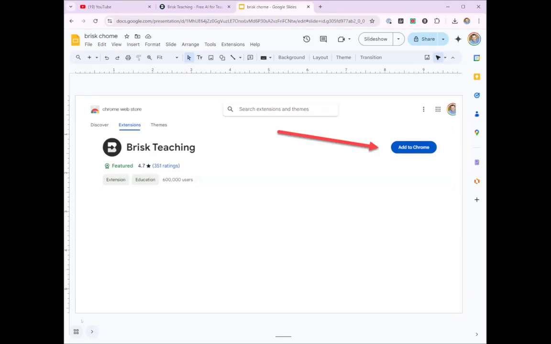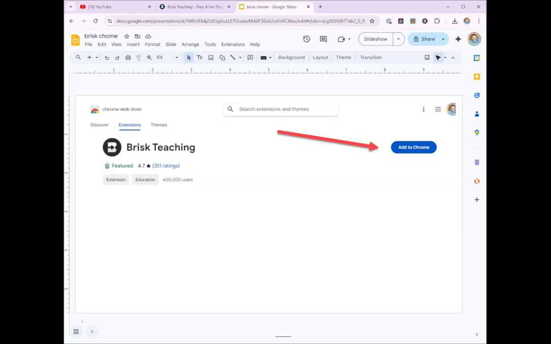One of the challenges this could present is that you might not be able to add a Chrome extension if you're using your school computer with your school account. That's a conversation you'll have with your IT coordinator, because some schools block adding extensions. So that's something to keep in mind. The workaround is to use it with a personal Gmail, because in this case, I'm not going to interact with students. I'm just creating materials for myself that I can then share or show to my students.